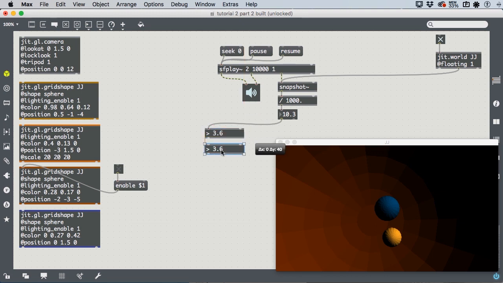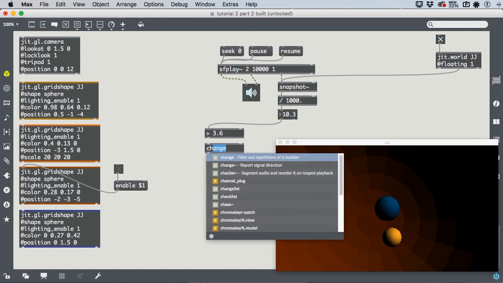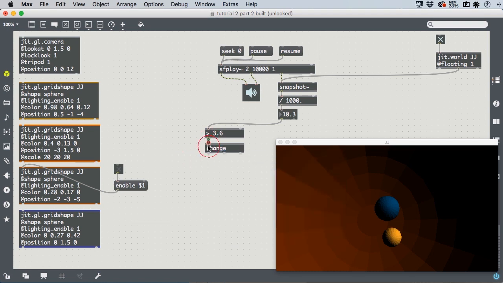And then I need one other object that I'm not going to explain right now. In most cases, when you use a greater than or a less than or any kind of comparison object like this, you want a change object underneath it when it's being connected to something that wants a 1 or a 0 inlet. So this is a little formula that you want to learn.